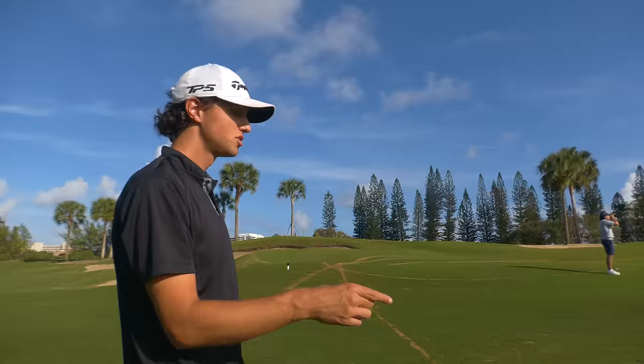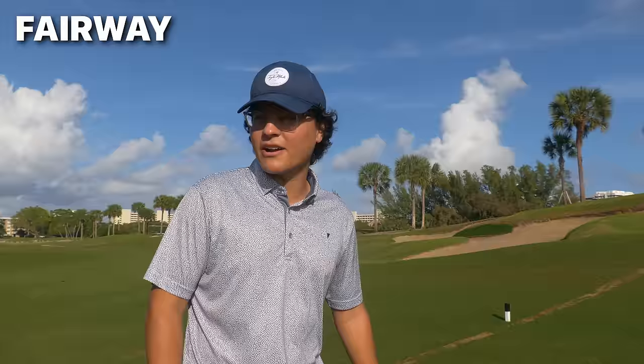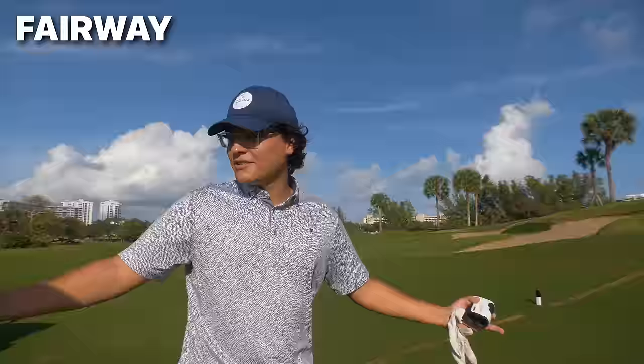So the mower, if you guys see here on the fairway, you have a long streak of just dead grass. It's usually when the oil is leaking out of the mower. So this for sure was someone cutting the grass and the oil from underneath was leaking out, and they drove and didn't even realize it, because the grass dies quick, but it doesn't die immediately. As they're driving, they're not seeing these lines come up behind them. But as time goes on, you could see.